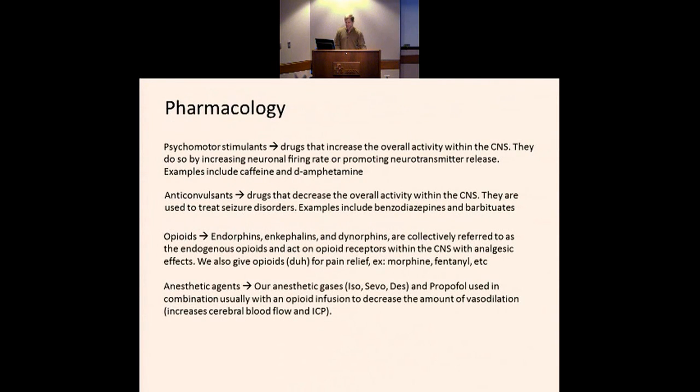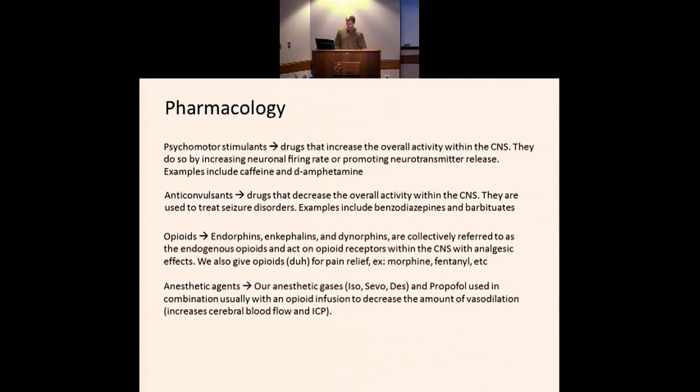To touch on some pharmacology, you have psychomotor stimulants. These are drugs that increase the overall activity of the central nervous system. This would be like caffeine, which you probably all need right now. Or if you're ADD like me, then you use amphetamines. That helps with ADHD, things like that.